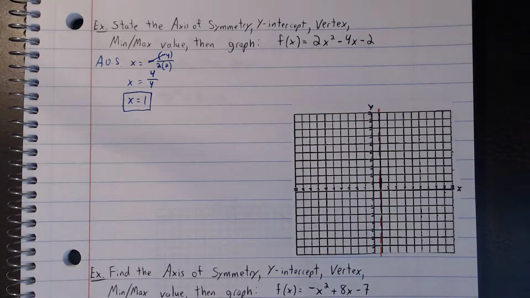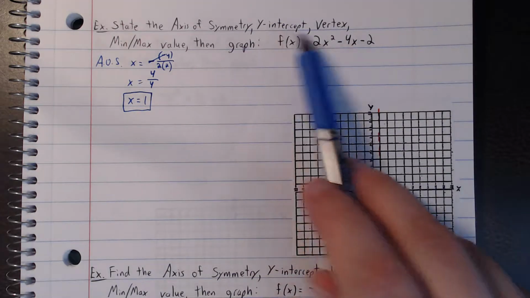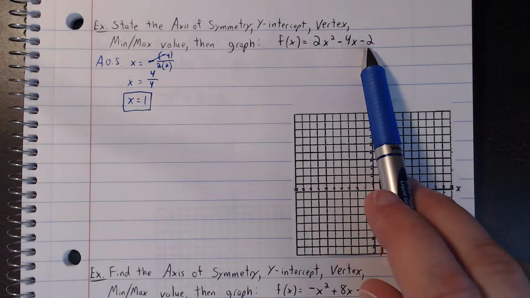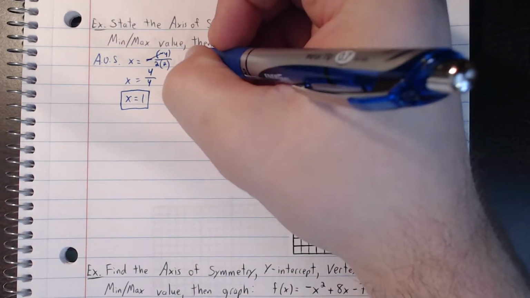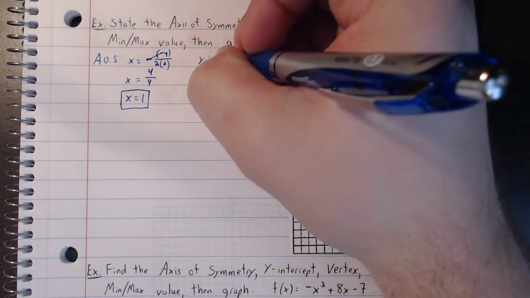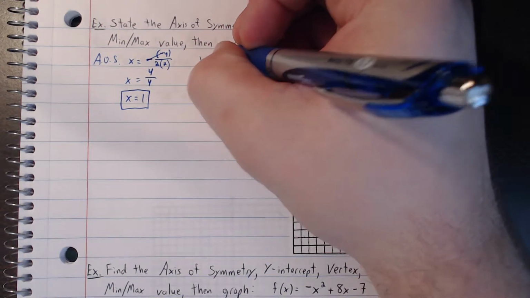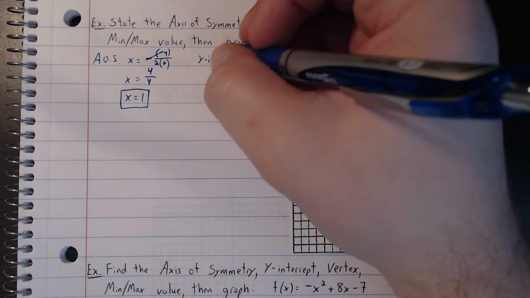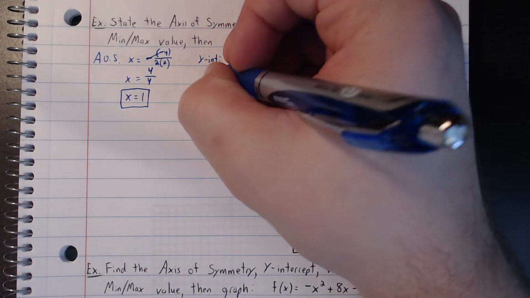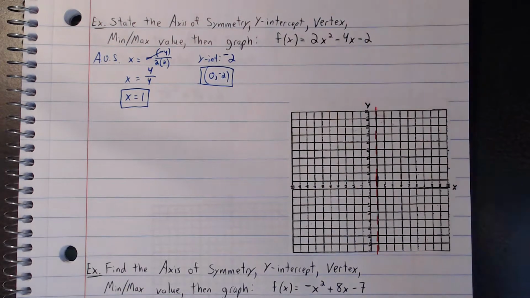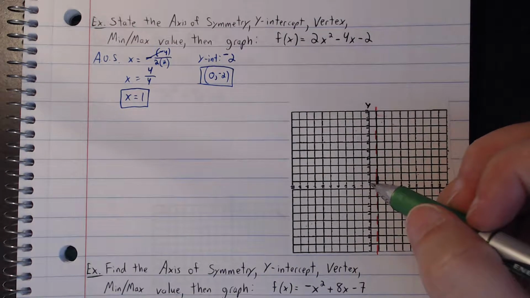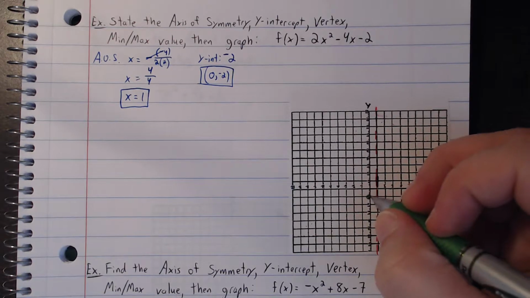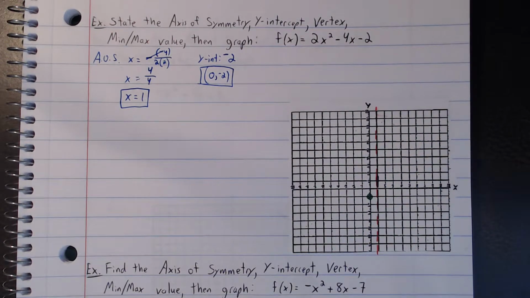For the y-intercept, it's just whatever our c value is. Here, our c value is -2, so we're just going to write that down because they ask for it. The y-intercept is -2. If we were writing it as a coordinate, it would be 0, -2, so we're going to want to graph that as well. We'll do the graph in green. We want 0, -2, which is right here. That's going to be our y-intercept.